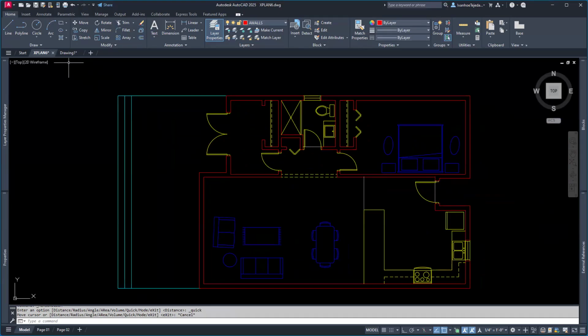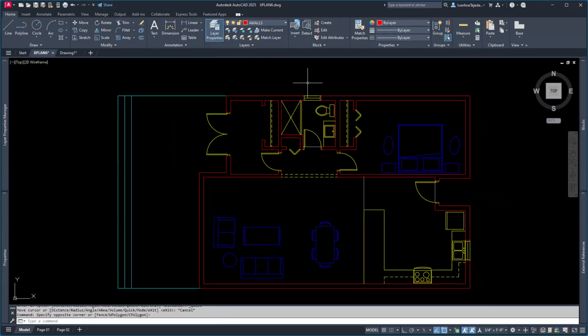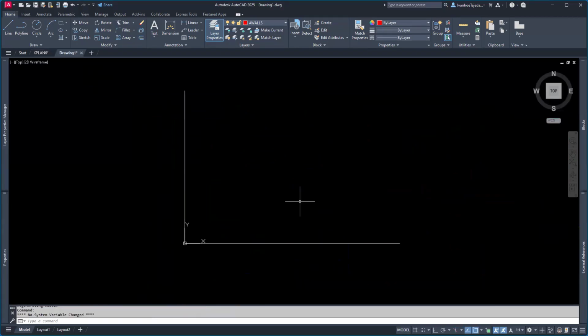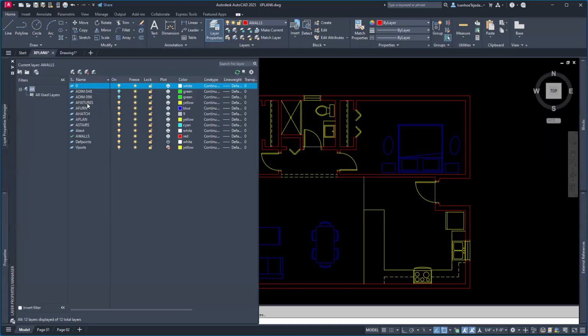So I have layers in here, and my layer properties manager, you can see that. So I want to start dropping the layers into my drawing. I'm going to start creating them. So I'll go over here, and sorry, let me go back to my example. Okay, what are we going to focus on? You don't need to put in the furniture yet if you don't want to. Really, our focus right now is going to be on the walls and on this layer called A-plan.